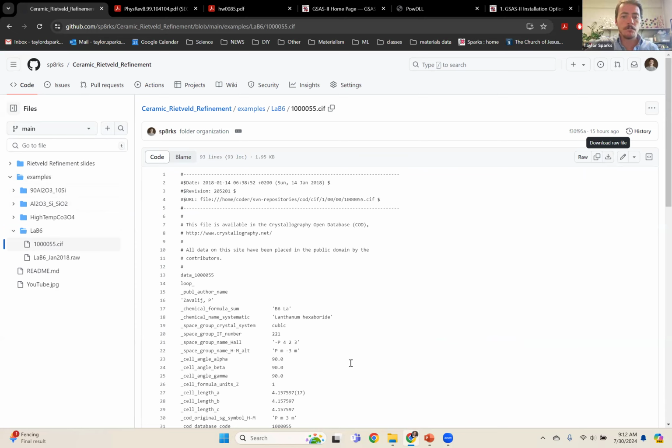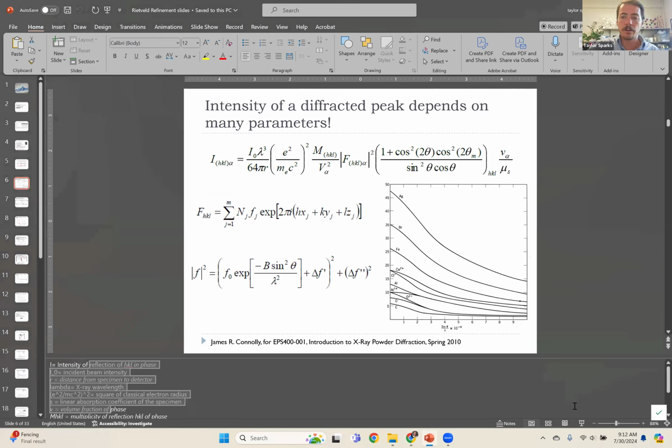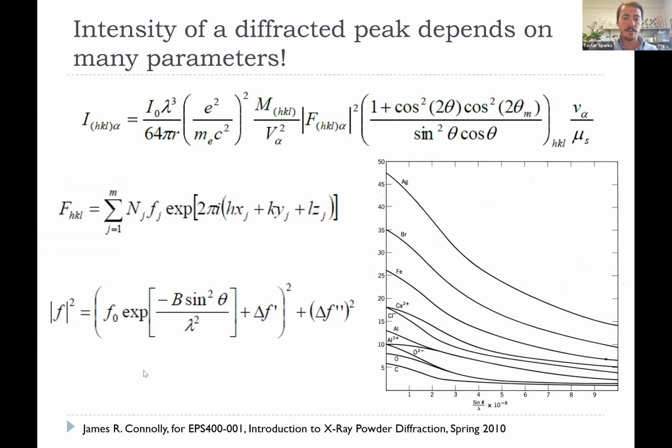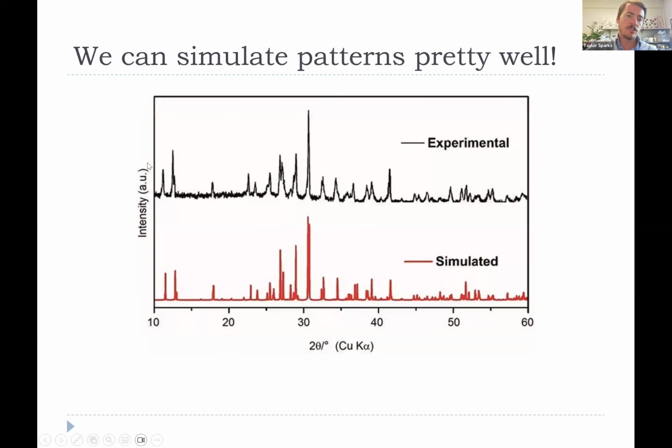Okay, so more on that, and feel free to interrupt me at any time if you're like, I don't even know what you're talking about or how to do this, and I'm happy to slow down and explain things better. But let's come back to this for a moment and talk about what we're actually fitting to our model. Essentially, if you look at the measured data, it's showing you an intensity on the y-axis as a function of 2 theta for some diffraction wavelength.